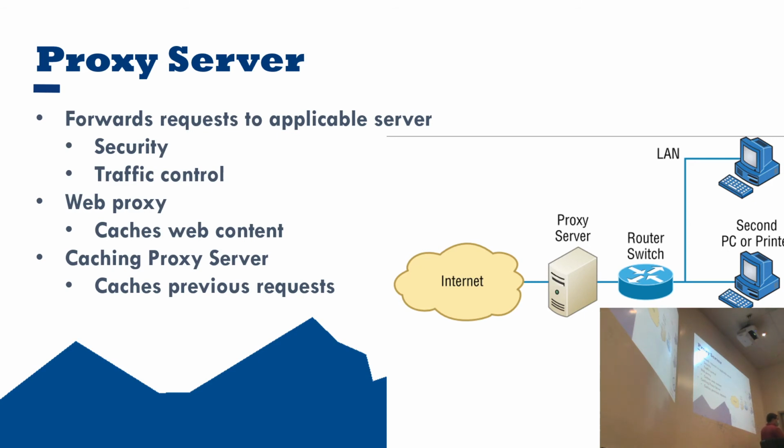So web proxy is one example, where basically it's going to be caching web content, and this happens on a local device. This can happen across a network. So for example, it is theoretically possible, and some firms do it. Say you have an iOS update coming down the pipe. Okay, you could have a web proxy that would cache that iOS update such that when someone downloads it, they don't have to go all the way out to the internet, off to Apple servers. They can instead go to your local servers. That is possible. Of course, caching proxy servers are not limited to web content. Still caching though. So that's what we're doing there. Does that kind of make sense?